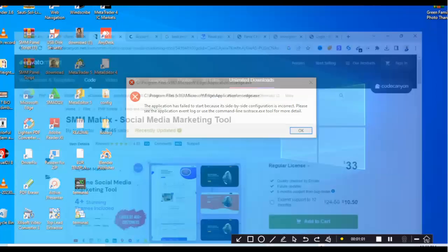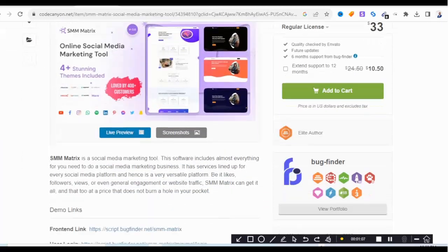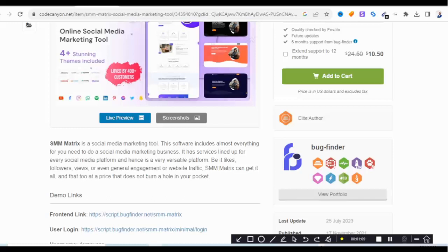So we'll be making use of this script. This is the script. This script is a social media marketing website that can be used to gain many followers and trades on all social media platforms. You can get comments, retweets, Twitter trades, yes, even the latest trades too. You can also get it by making use of APIs. So let's get started. I have the script on my system already.